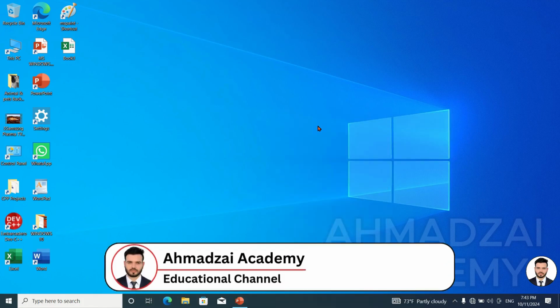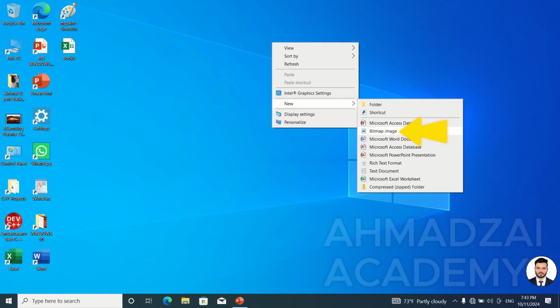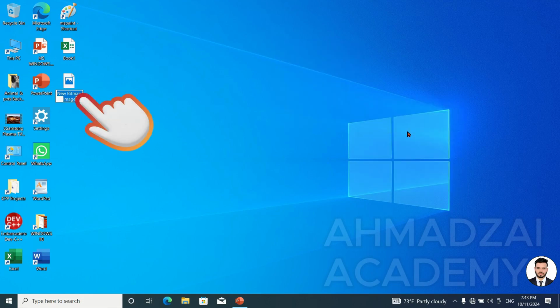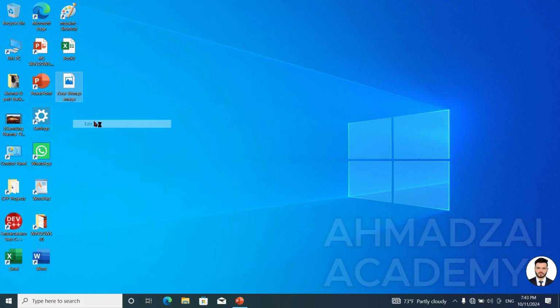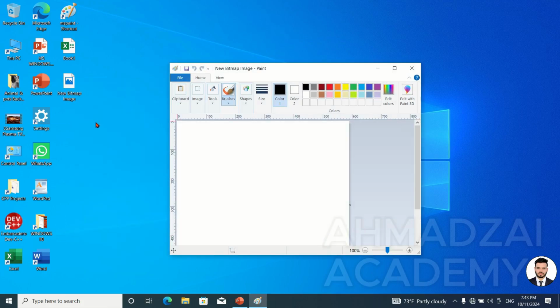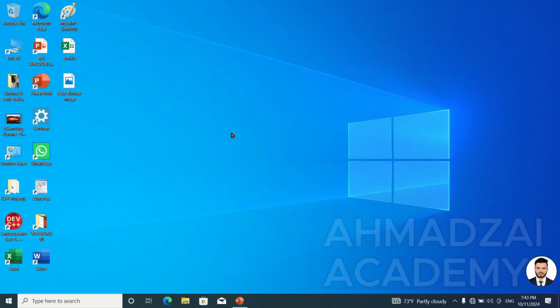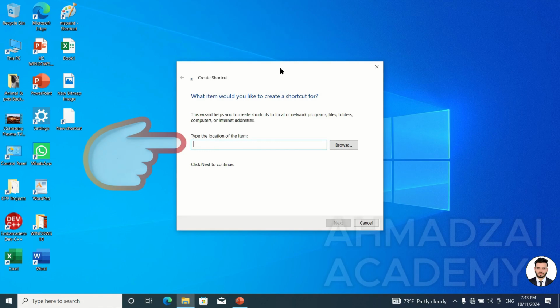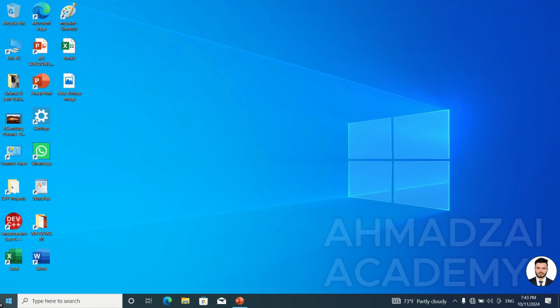Another way is to right-click on the desktop. I had told you what you get with Notepad: with text document, and basically with WordPad, what do you get? Rich text format. So with Paint, what do you get? Bitmap image. Again, you right-click and you have to select Edit for it, because it's still empty. We haven't created anything in it yet. Now, let's suppose it opens in Paint. Then, if you want to draw something, you can do it. You right-click, go to New, and you can bring a shortcut onto the screen. But first we need to find out where its address is. We'll bring a shortcut later on.